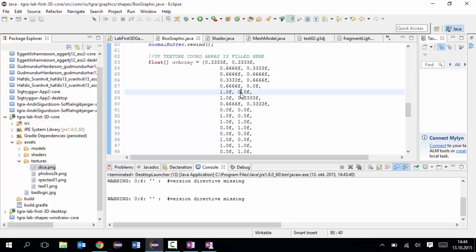So 0.33 becomes 0. Does it? 0 becomes 1. 0.33 becomes 1, I guess. And 0 becomes 0.66. Like so. And were we here? Yeah.